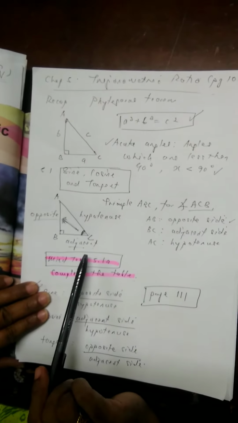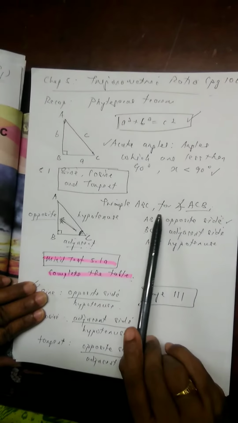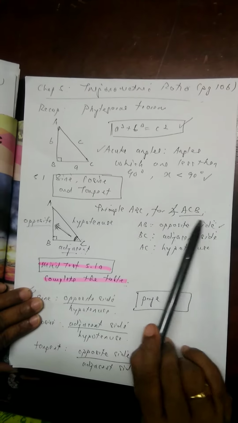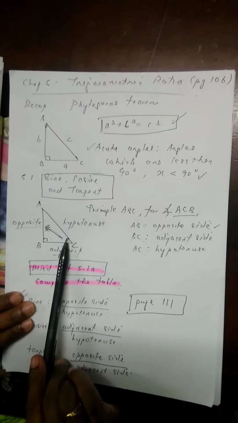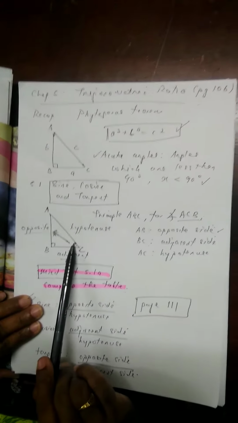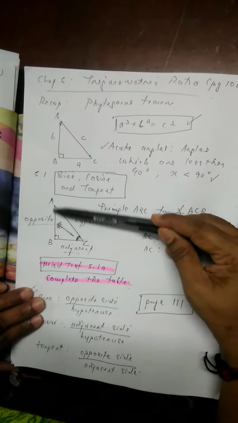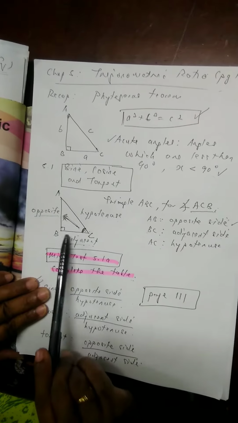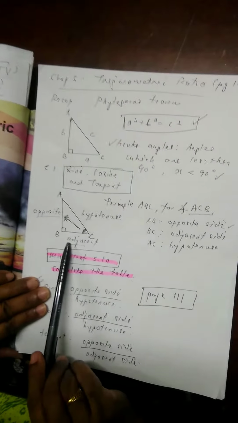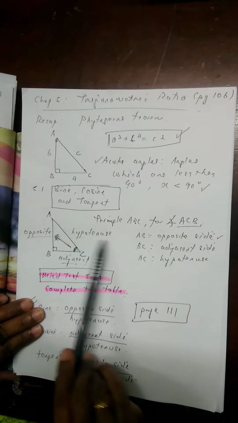Let's say, for example, you've got this triangle ABC. We are identifying this angle ACB. So your angle is here. From this angle, we draw an arrow out, so the arrowhead points to this side. This side here is called the opposite side. The side next to the angle is known as the adjacent side. And of course, this one will be your hypotenuse, the longer side.